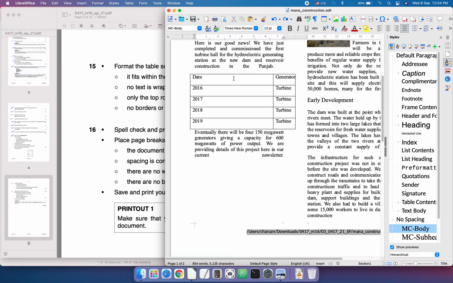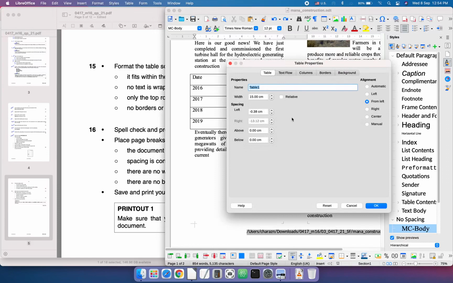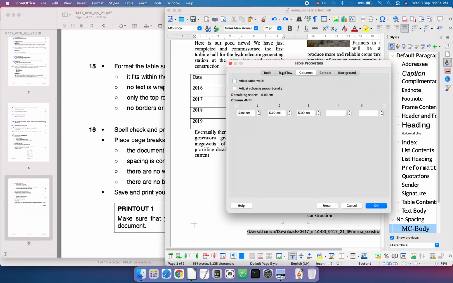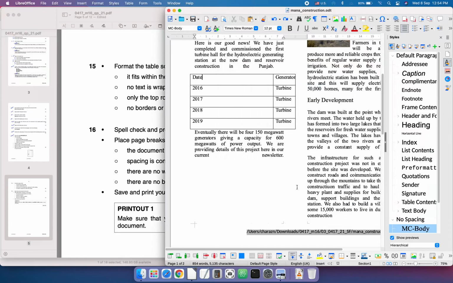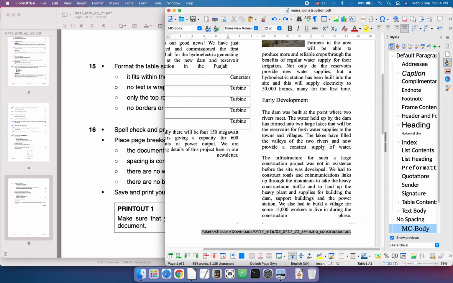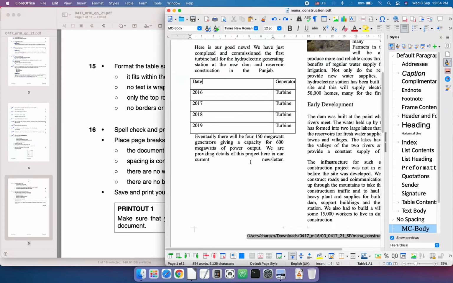So the first thing you want to do is to go into table properties. Okay, so you can see here the width of the table is quite long, 15 cm. And then the columns are split equally. So what can you do? Now, how can you be smart about it? Now remember that we know that our margin was 2 cm. The gap between the two columns is also 2 cm. And the margin here is also 2 cm. Now we also know that an A4 size paper has a width of 21 cm.